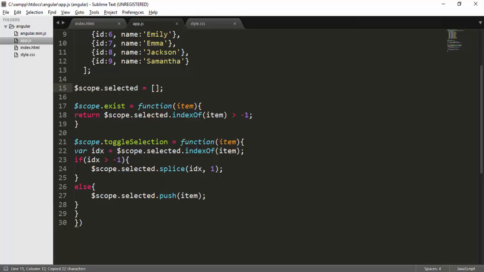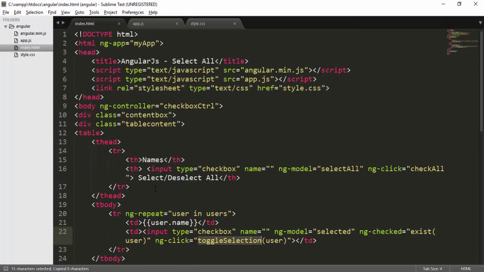So we can check those selected items here.